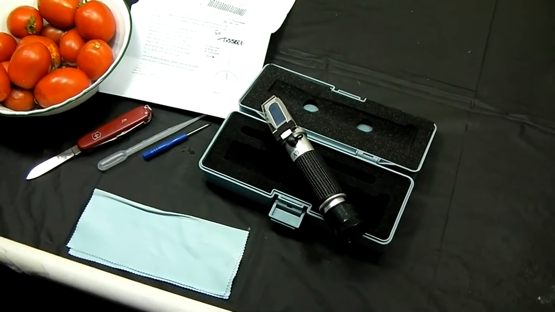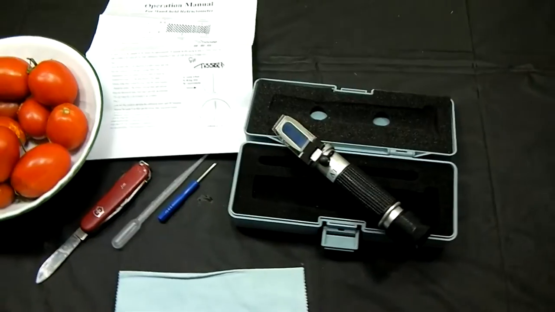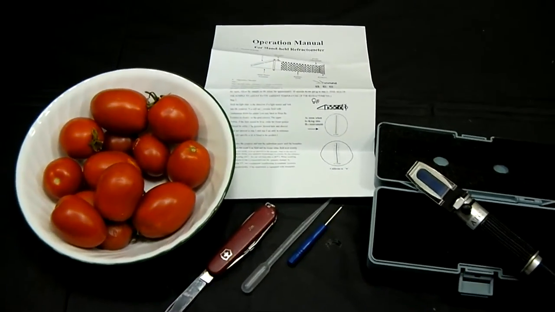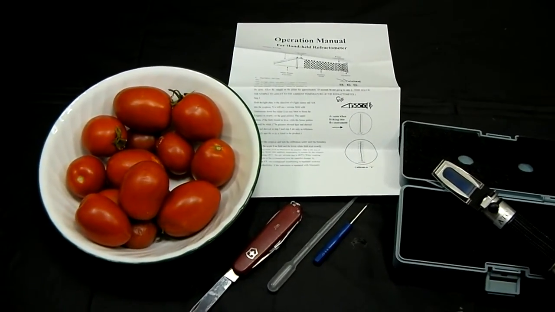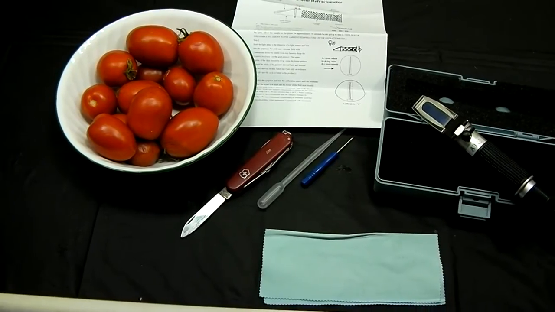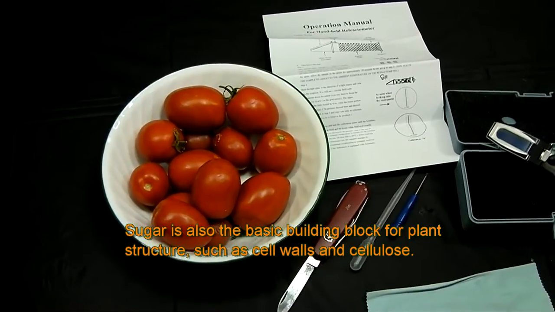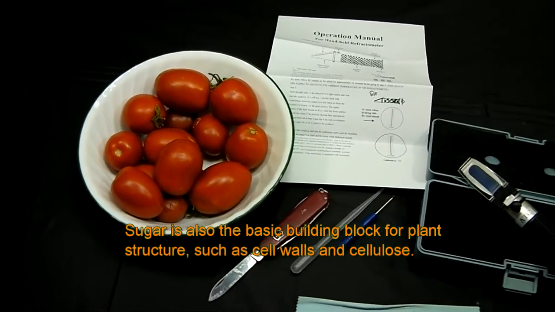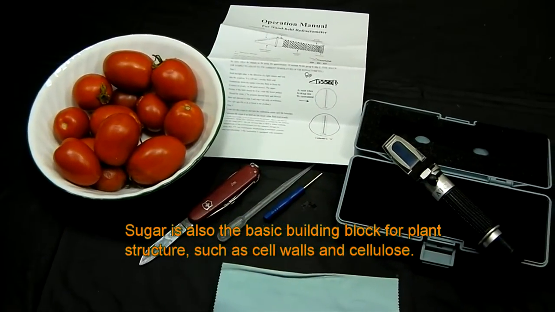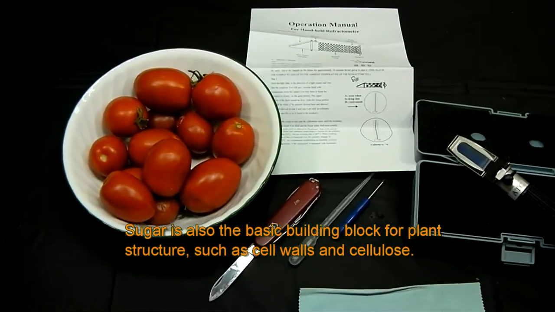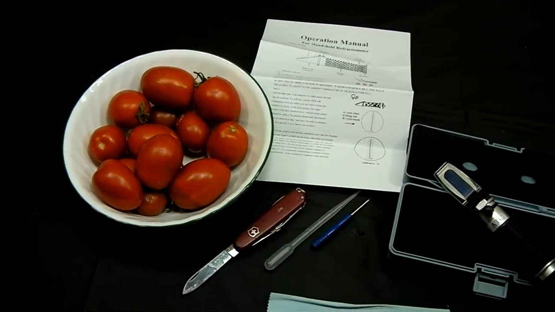This tool is called a Handheld Refractometer, and this will help you measure the amount of sugar in your fruit. You're saying, why would I need to know how much sugar is in the fruit? Well, that is a big part of your plant. Sugars are very important to your plant and to your fruits. It's what determines the flavor and the sweetness of your fruit.